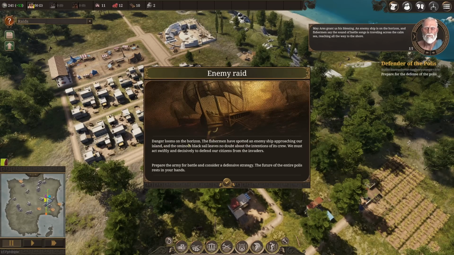Enemy raid. Danger looms on the horizon. The fishermen have spotted an enemy ship approaching our island, and the ominous black sails leave no doubt about the intentions of its crew. We must act swiftly and decisively to defend our citizens from the invaders. Perhaps prepare the army for battle.